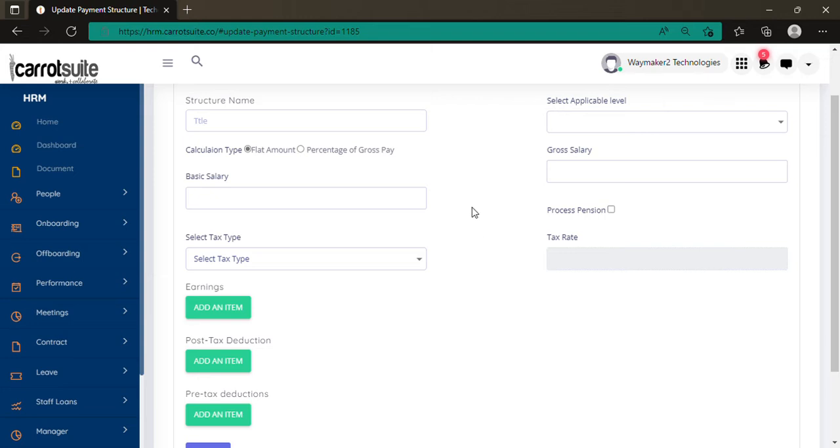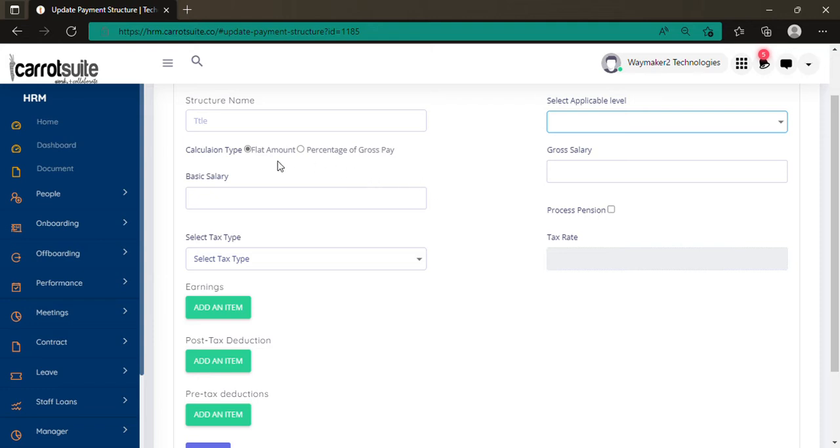If you have created levels, and let's say you have up to 200 staff, instead of configuring for each person, you could just select applicable levels for each person, and it will automatically apply the structure for that level to each person. But in this case, you have a few staff and you have to do it manually, one by one.